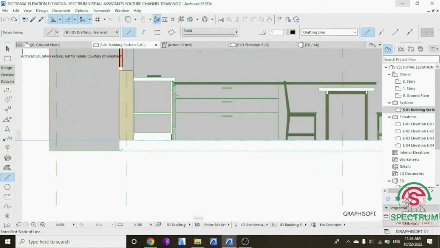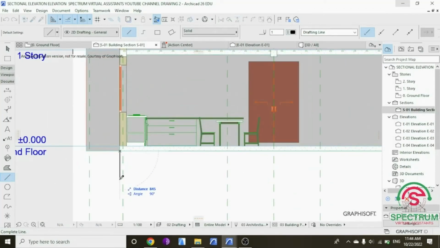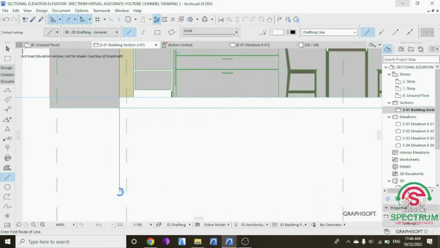Click here, drag your mouse and type 1200 millimeters. Type 200 millimeters. Draw a line of 200 millimeters. Draw another line 600 millimeters and another line of 200 millimeters, 200 millimeters and 1200 millimeters.